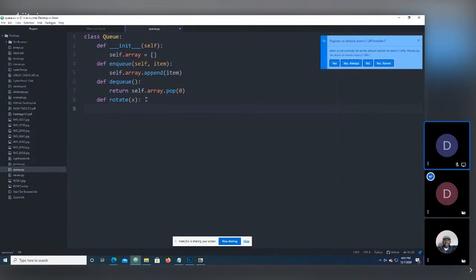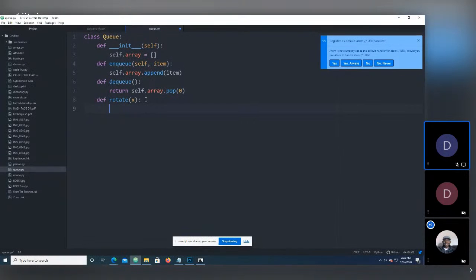Yeah. So before you type anything, talk it out. What are you thinking? Knowing that you don't have to type any new functions, you can use NQ and DQ.